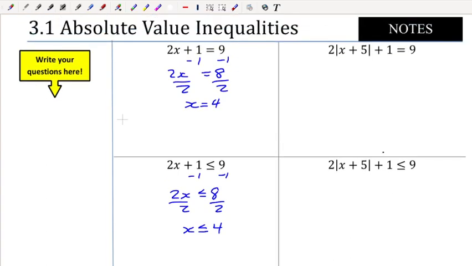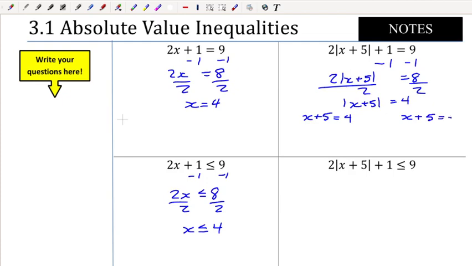Then we have absolute value equations, which you've also been able to handle. So again, the goal is to get the absolute value by itself first. So looking at very similar steps to what we just did for the other two. So we've got absolute value of x plus 5 equals 4, and you know how to handle this. We get one positive solution and one negative solution. So we've got x plus 5 equals 4, and x plus 5 equals negative 4, and then we just finish solving those for x. We've got x equals negative 1 and x equals negative 9. So you guys can handle those, no problem. Just split it into 2 and we've got 2 solutions for x.